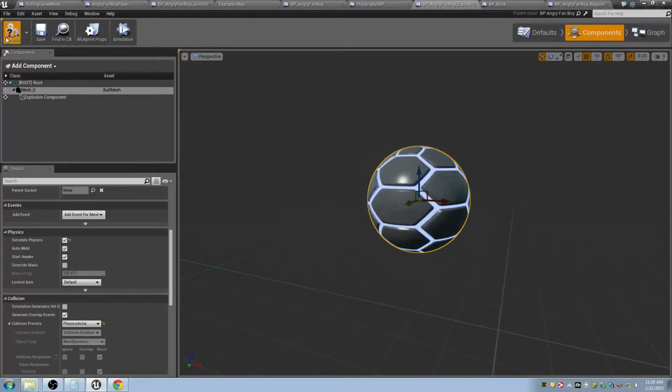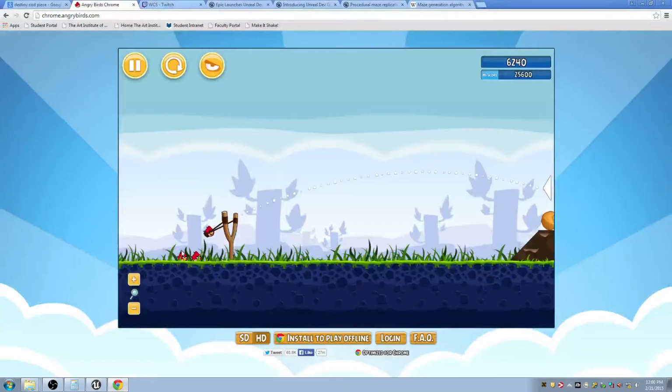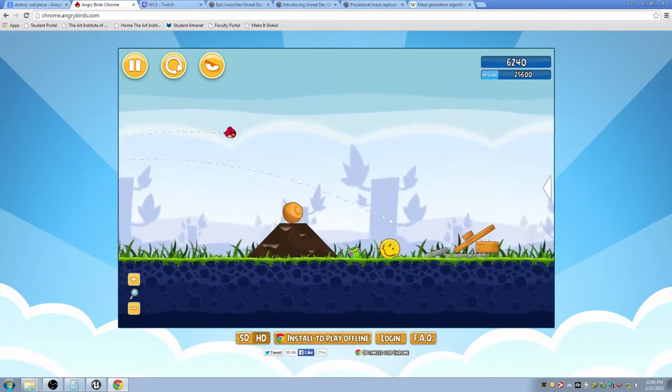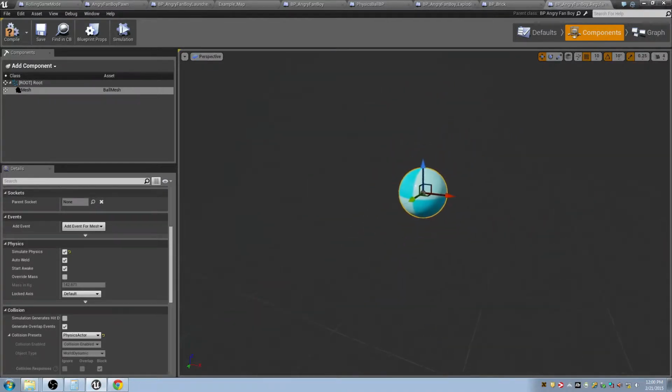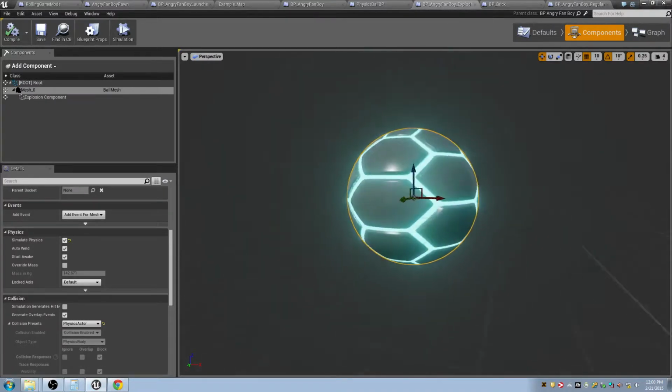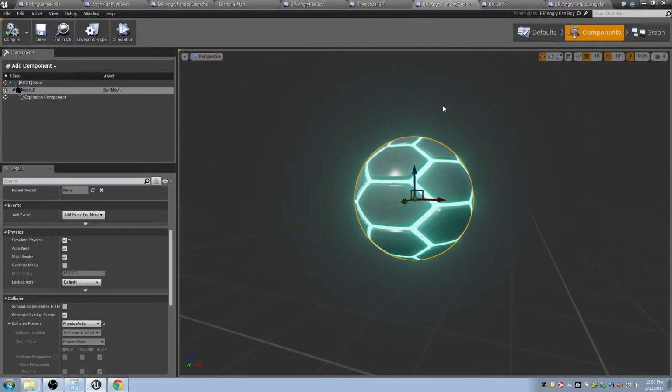And this is important because I want the way that I fire these things to be exactly the same. Angry Birds has a lot of different types of birds that you can launch, but they're all using the same mechanic to throw them, right? I just click and drag and they all fire. That's what I want to mimic. I want to shoot this guy and the exploding one. And in fact, let's set it up so that it randomly picks between the two whenever I fire.